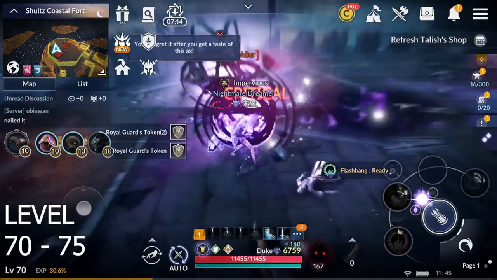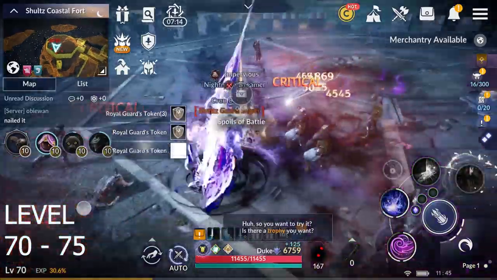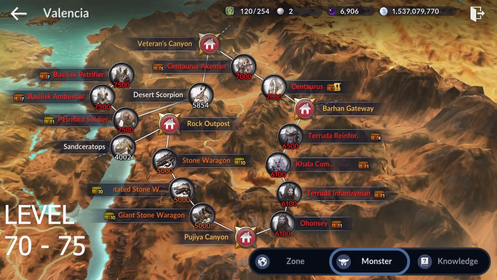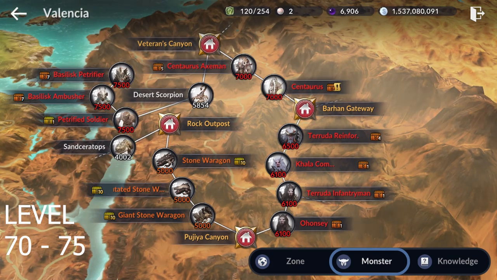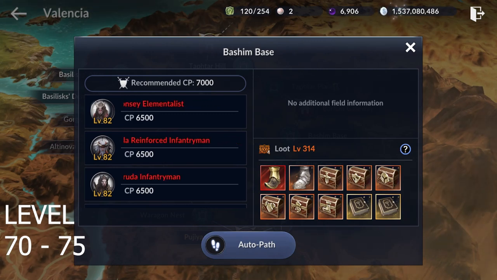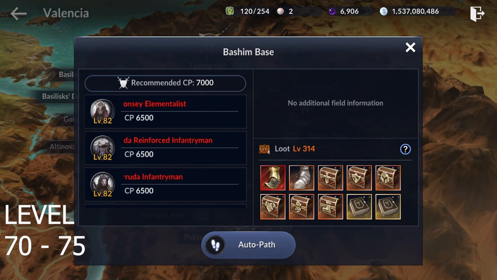But anyway, however, if you are an OP player who is above 6500 CP, then at this point the best option I recommend is to find a map in the new zone, West Valencia. Let's find the best map in this new zone that matches your CP level and farm here. For example, I am farming at Bashim base right now, which is right here, and I'm at 6700 CP, and I can pretty much one shot or two shot the mobs on this map, so this would be the best spot for me.